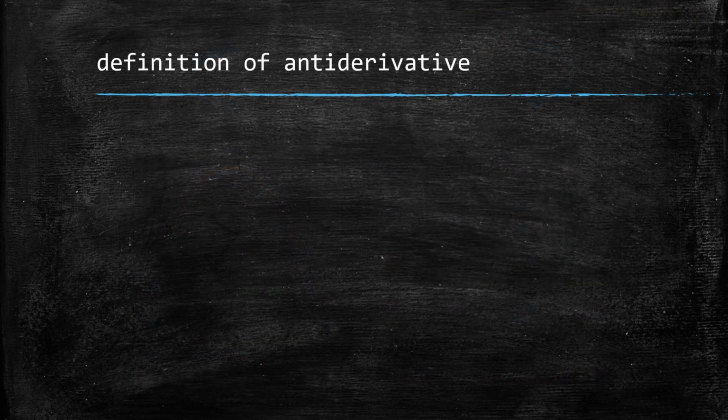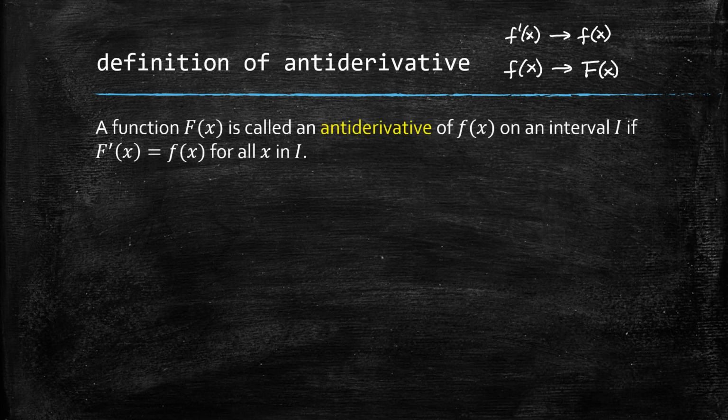So let's pause for a moment to create the definition of an antiderivative. In the previous slide, we used f prime x as our original function, and when we created the antiderivative, we called it f of x. That makes sense, because the derivative of f of x is f prime. Well, what if we would like to just know the definition of an antiderivative of any function f of x? So the convention in calculus is to use uppercase F of x. That often represents the antiderivative. So that will help to explain this definition.